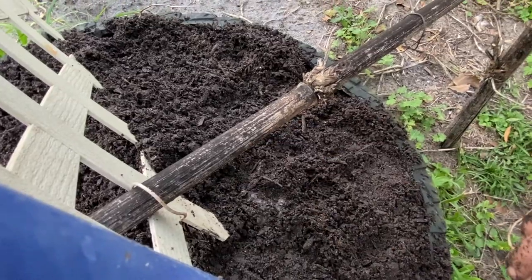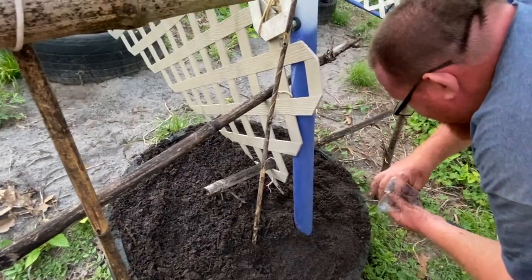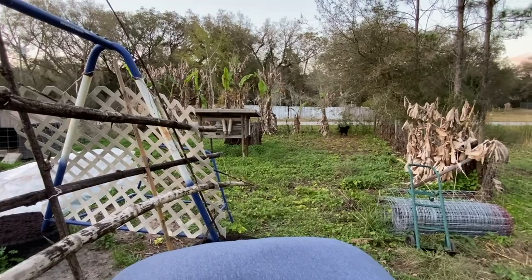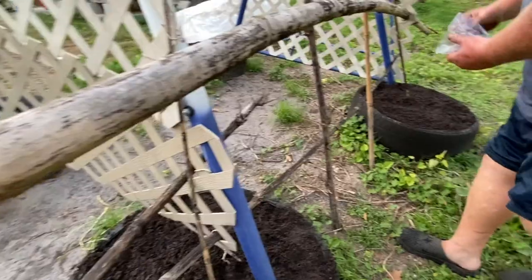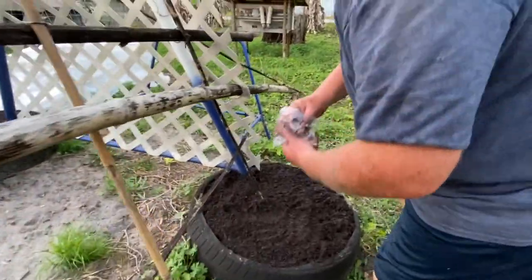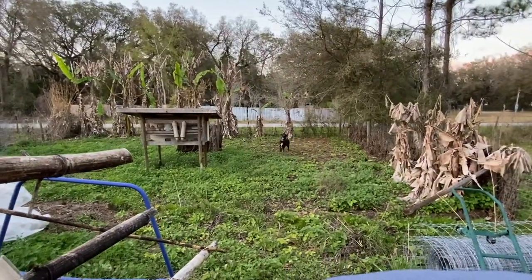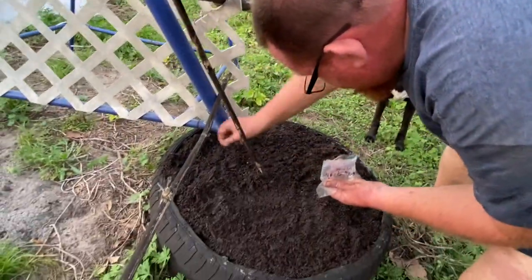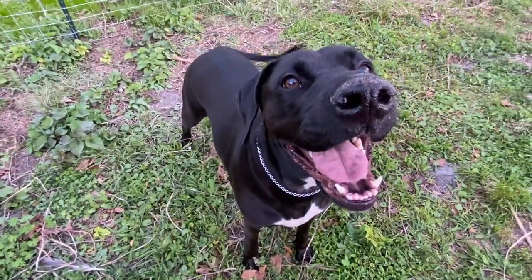These guys are really heavy producers. Nice, Cooper. Where you going, Coop? He is such a happy dog now. He's got an area to run. You notice? What you doing, Coop Coop? Hi, Cooper. Are you a happy puppy? Daddy, what you doing? Hi, Coop Coop. Yeah, you're a happy puppy, aren't you?